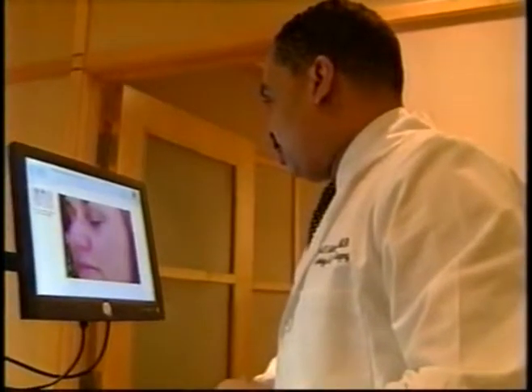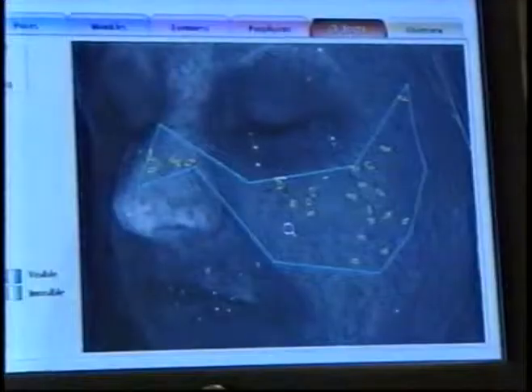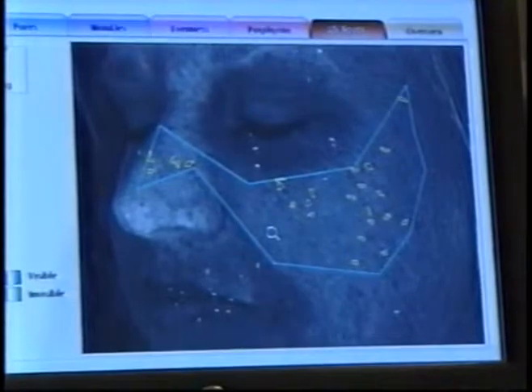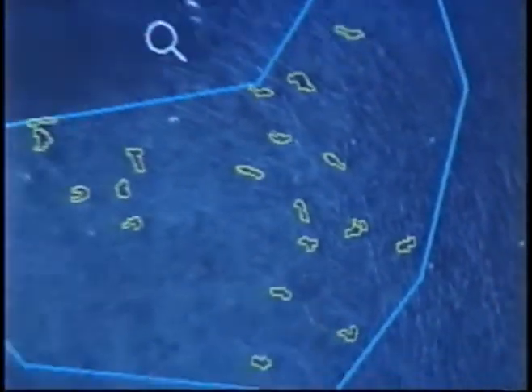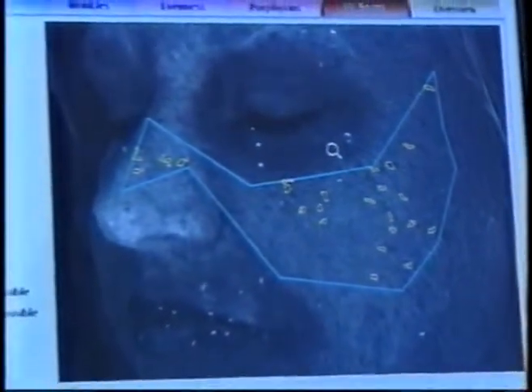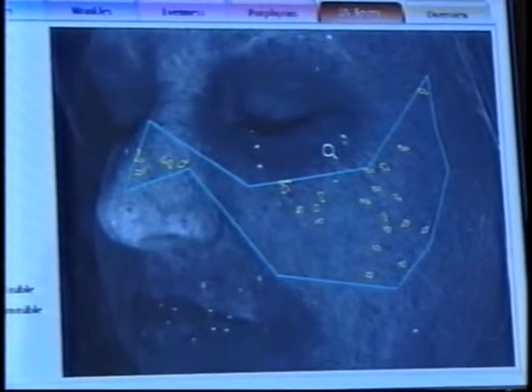Peggy Beer is 51 years old, but she wanted to see if her skin was even older due to years of being out in the sun. Dermatologist Dr. Elliott Battle uses the VISIA camera to check for sun damage. This picture always scares all of us — this is the polarizing light. The polarizing picture reveals sun damage doctors can't even see. In Peggy's case, see these 32 yellow spots? These could all become pre-cancerous lesions.